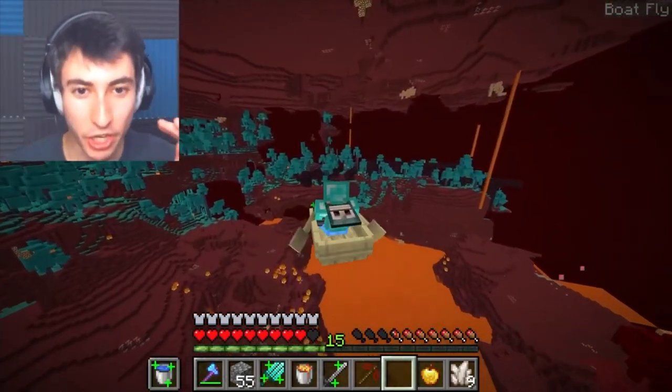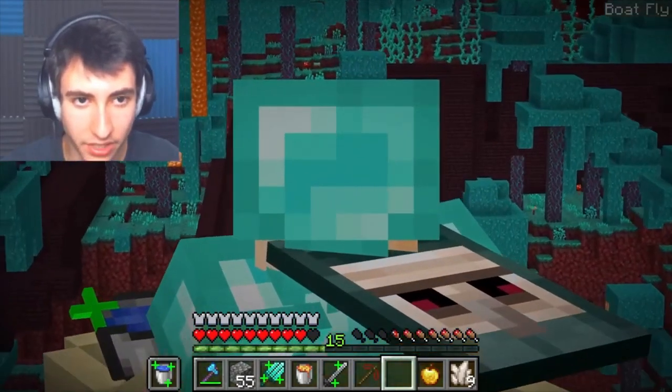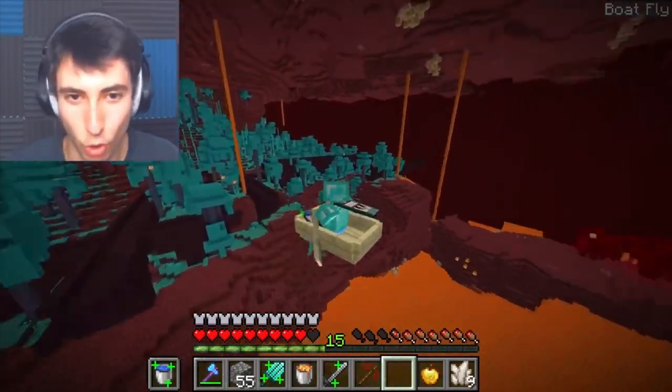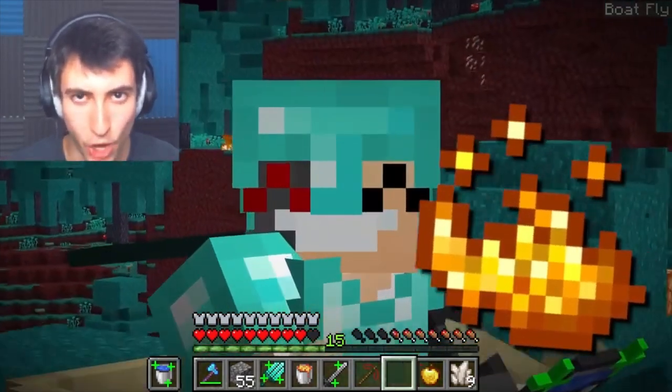So, boys, in case you're confused, because I don't even think I said it, the reason why I needed a fortress is because that's where Obama lives. No, I'm kidding. That's not where Obama lives, but that's where Blazes live. And we need blaze powder for a very, very overpowered hack.